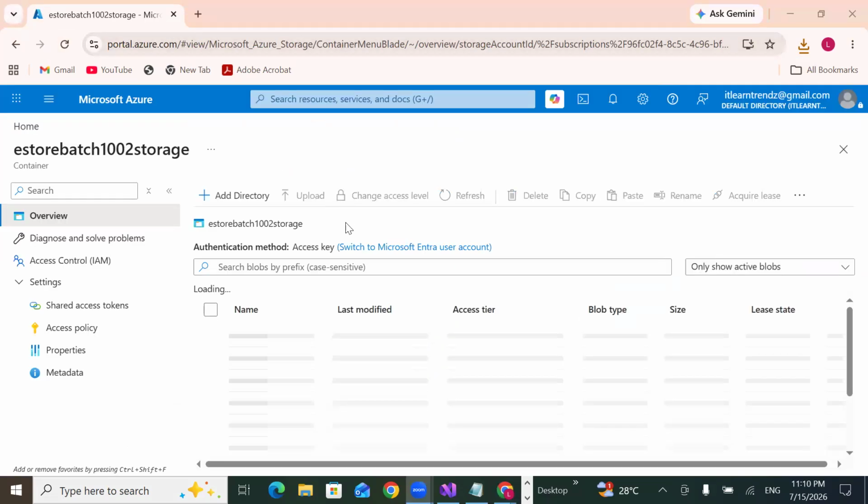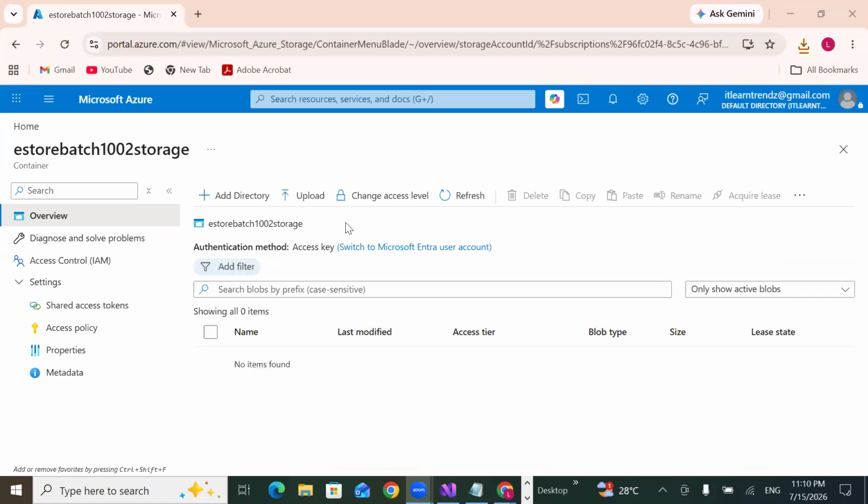So you enabled soft delete while creating the blob, right? Done. Everything is perfect.